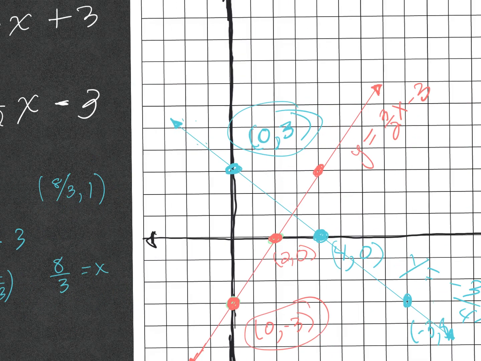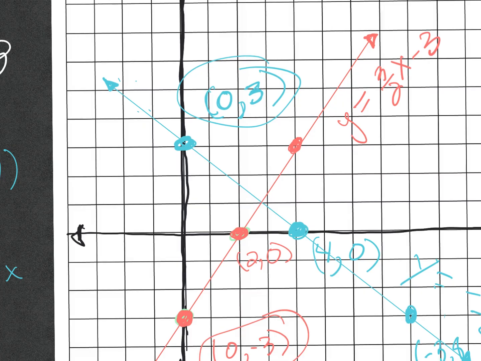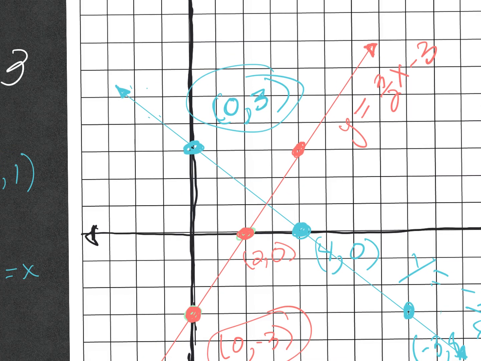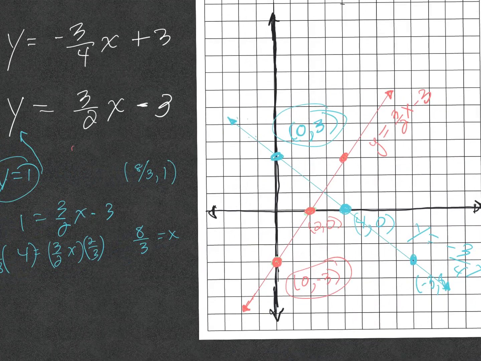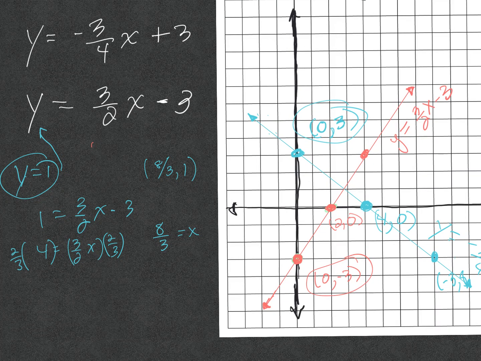Does it make sense? Yeah, because it's a little bit less than 3 for x, but it's 1 for y. So sometimes you get fractions, and it's better you do it on graph paper like I should have done in the beginning, but here it is, the second one.